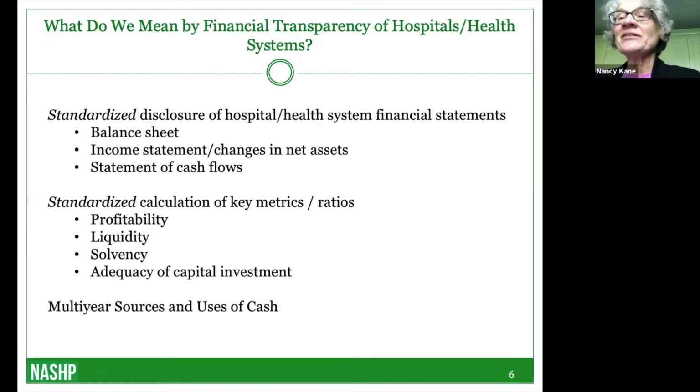But just to clarify, my first job 40 years ago out of business school was to identify the reasonable financial requirements of hospitals. And it was kind of a joke because frankly, no one did anything in a standard way. There were no accounting policies. Balance sheets and income statements were kind of merged. Capital expenditures became expenses. It was a nightmare. And so it's a lot better now.